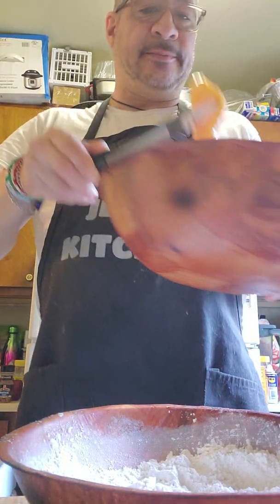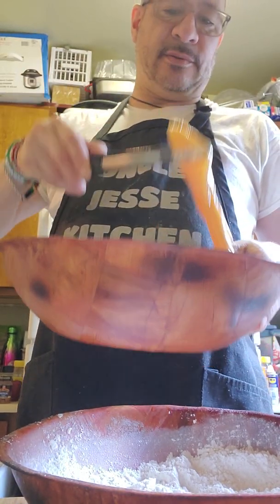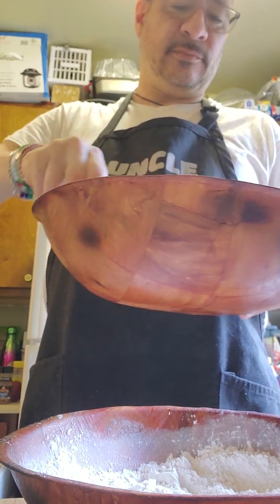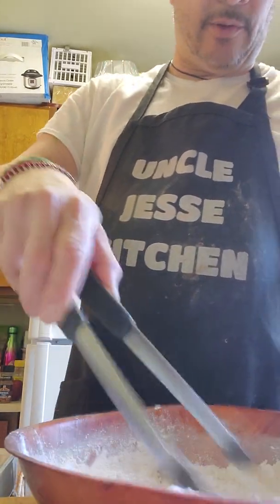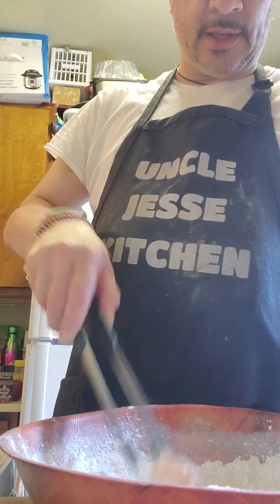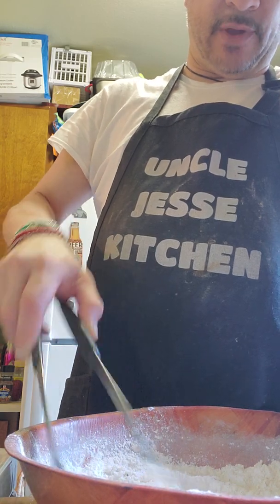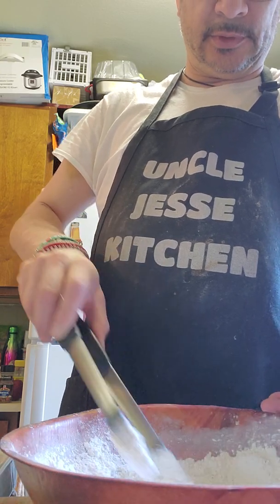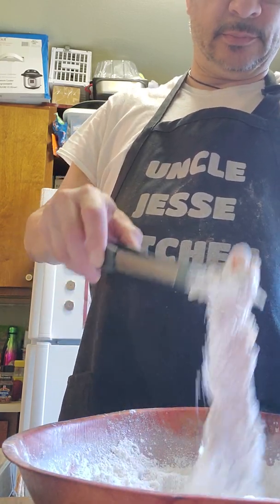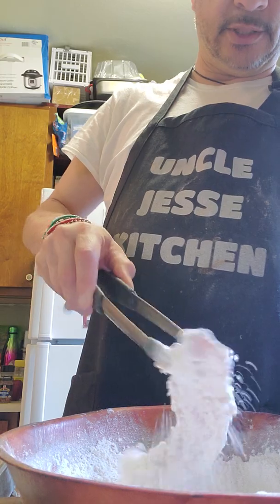So again, I dip my chicken in the batter, in the egg, and into the flour. This is seasoned flour. I use some paprika. I use salt, black pepper, and red pepper. And you could put some other kind of peppers, pepper flakes if you want to get that kick. It's all up to you. But there you go, nice and battered.